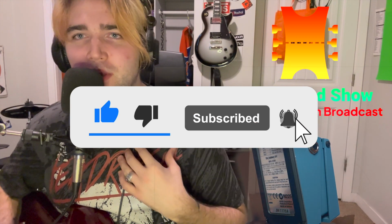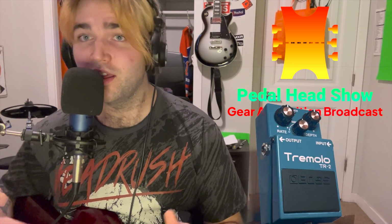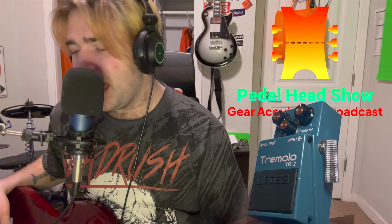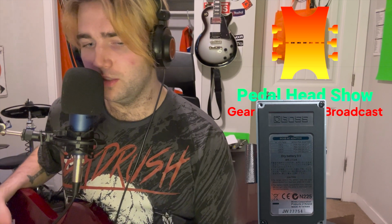So, today, we're looking at the Boss TR-2. This pedal came out in February of 1997, so it's about 1 month or so older than me. This pedal has a really good cult following of country players who love to use it, and some alternative players as well. But it gets a lot of slack for a couple problems.